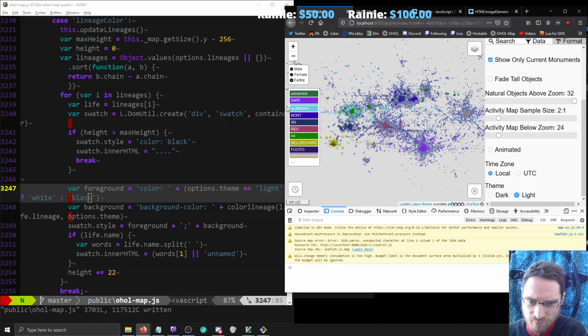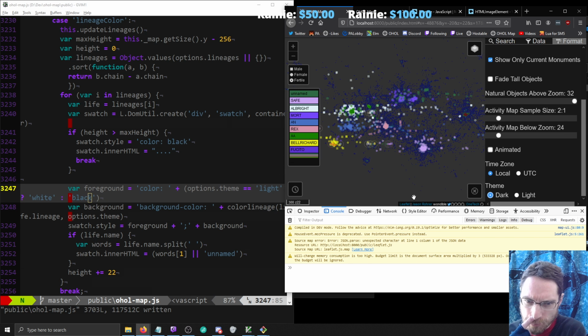Well, I guess maybe that's not super readable, although it seems a little bit more readable than the black version on the dark color.